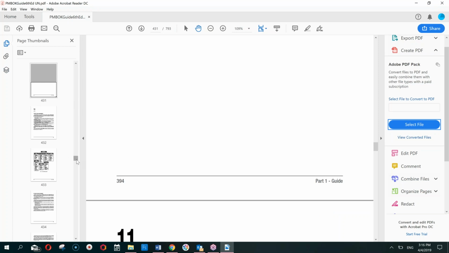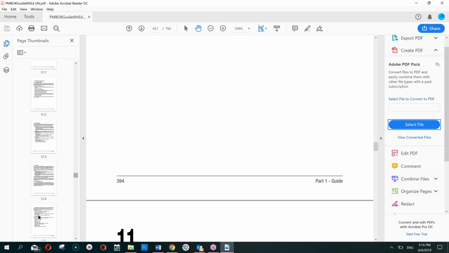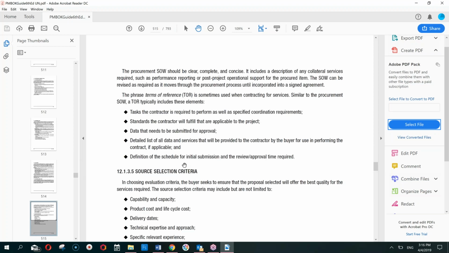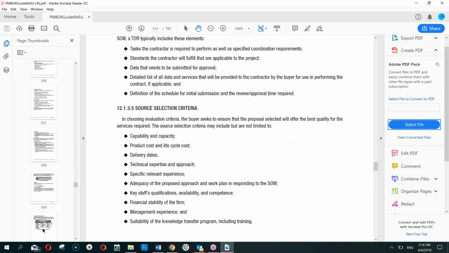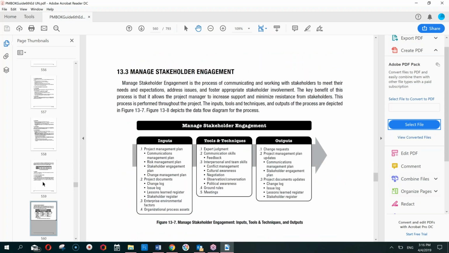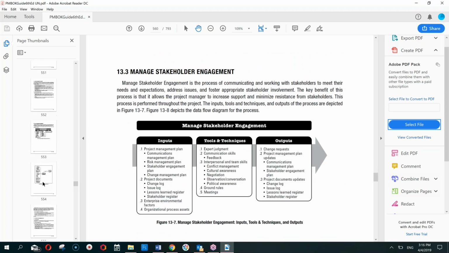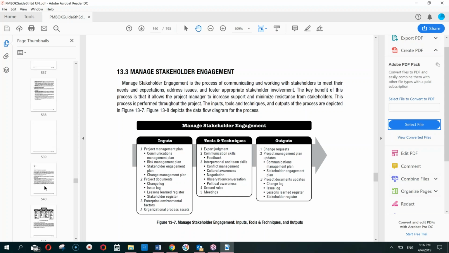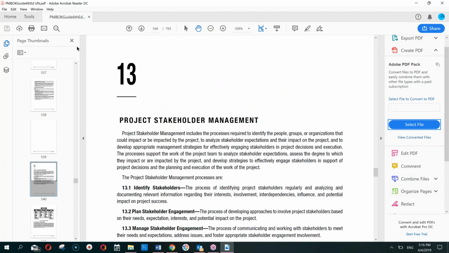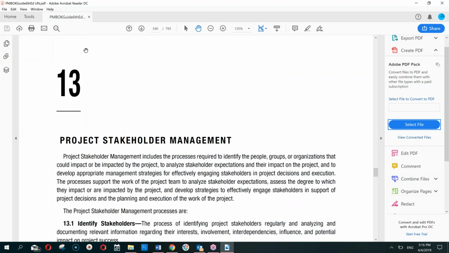So let me jump directly to stakeholders. Why I'm going to stakeholder is because stakeholder is exactly like communication. It is like very closely related.